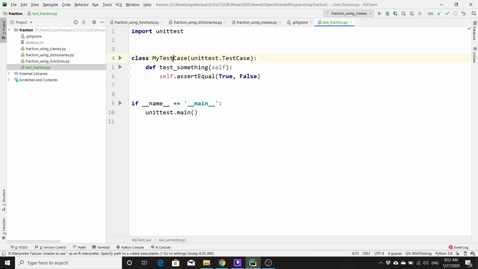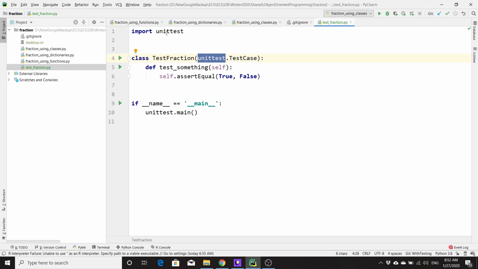We're now going to change the name of our class to be TestFraction because we're testing fraction. And here you can see that we're inheriting from unittest.TestCase. TestCase is the main unit where all of your tests get collected together for a single class, and that's inside unittest.